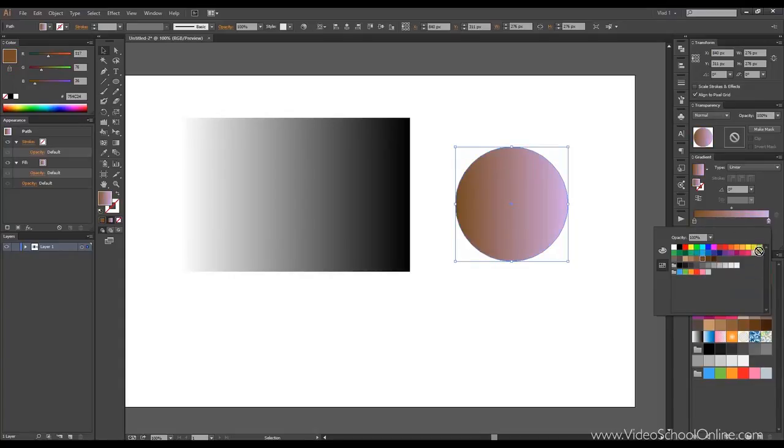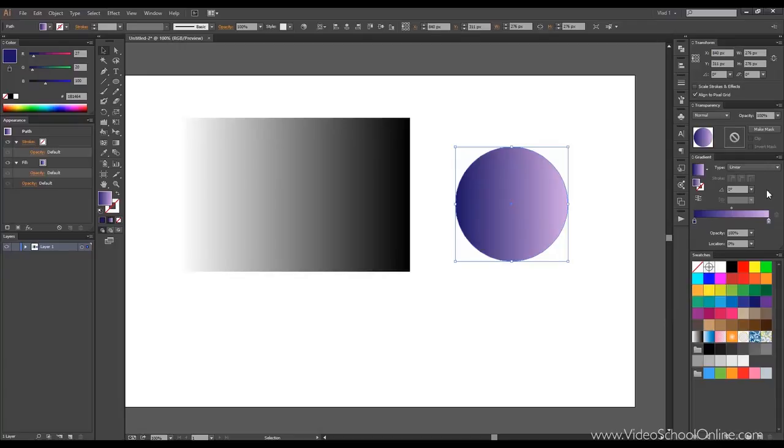but you cannot drag and drop this time. You only have to click. You can also change the angle. As you can see, the angle moves. This is very nice. The next thing, you can reverse the gradient, like this. And you can also choose a radial gradient, and you can reverse it.